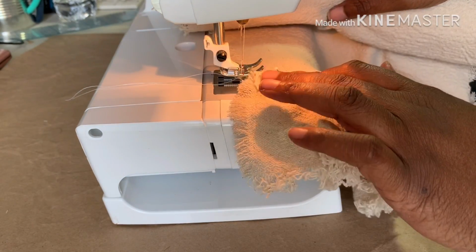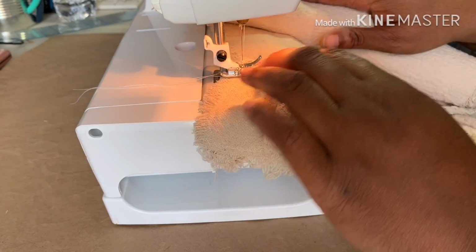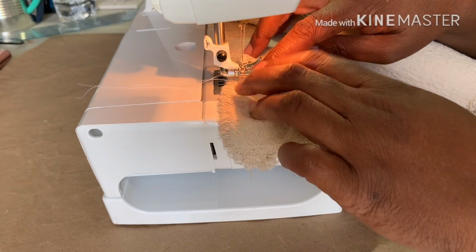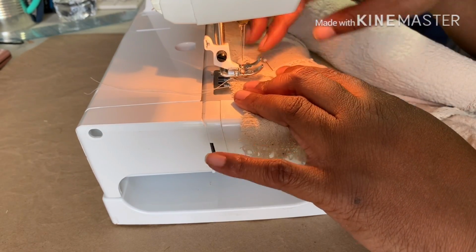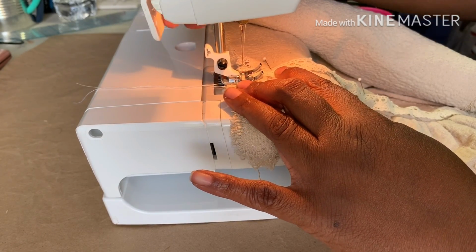Now we're going to attach the lace. You want to sew the lace along its outer edges. You'll need to do this in 2 separate passes. Remember to increase your stitch length a little bit to accommodate the additional fabric in the back.